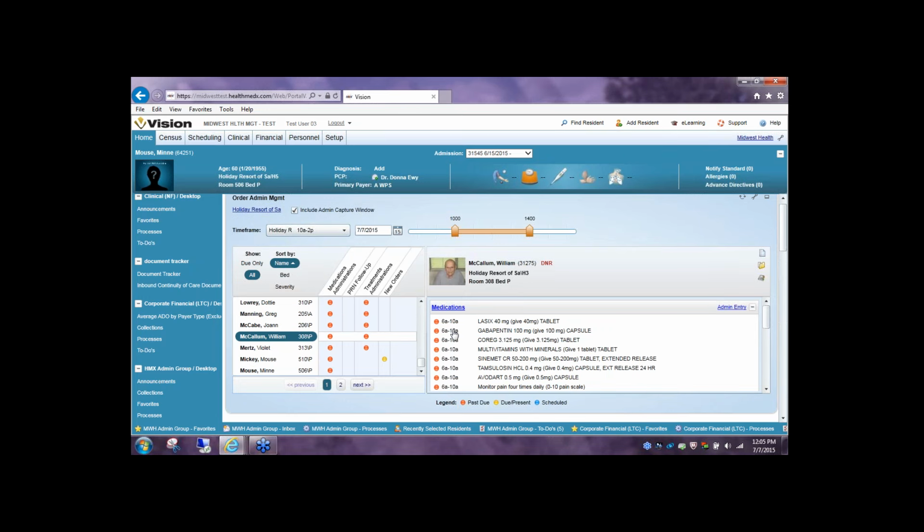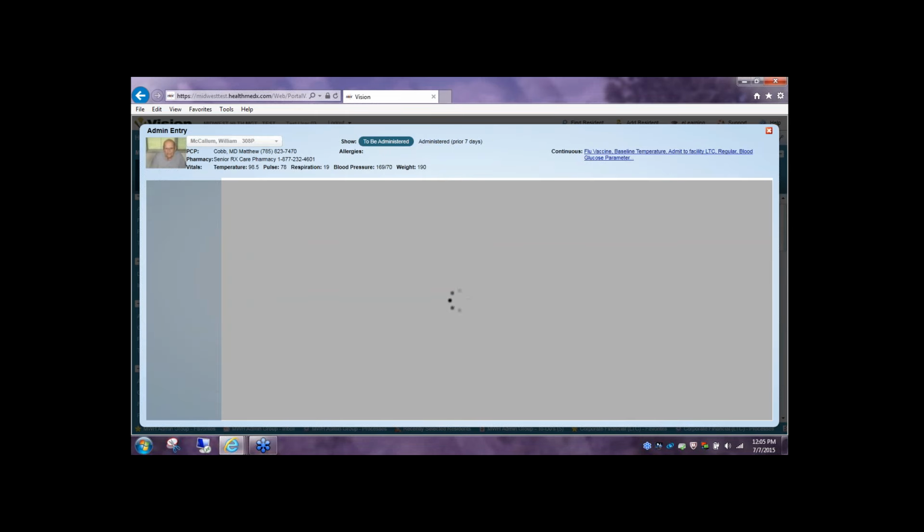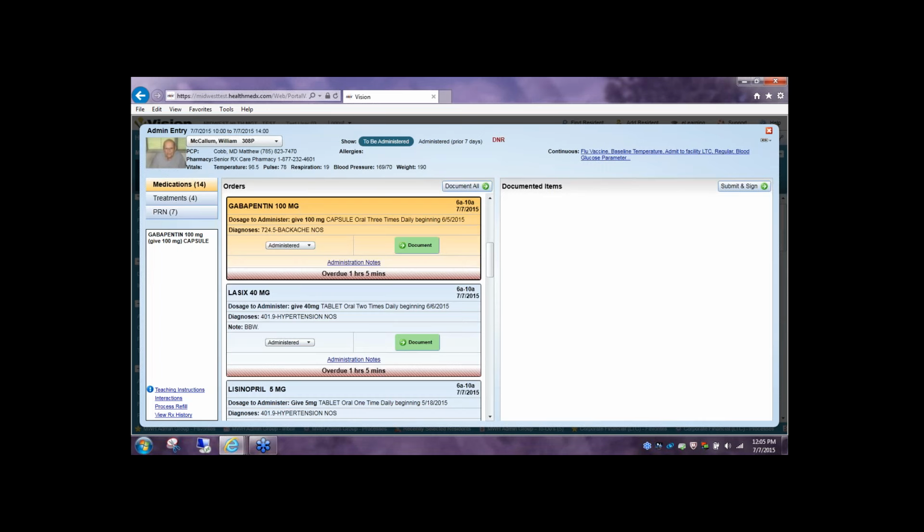At this time, when I click on the 6 to 10A medications, the EMR-ETAR will load, and I will be able to see the 6 to 10A meds and pass them and not worry about being in the wrong time frame.